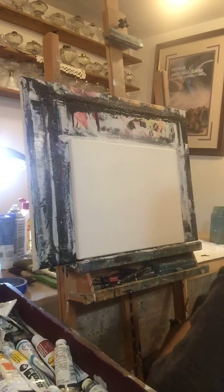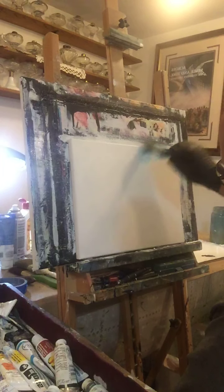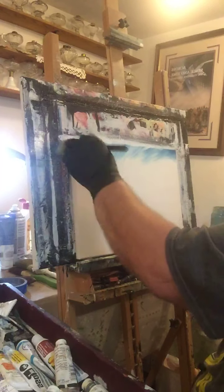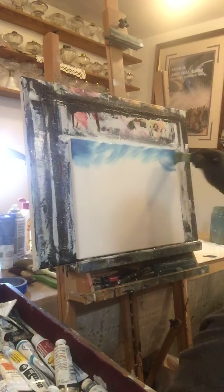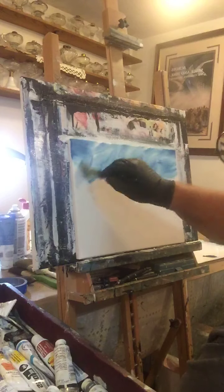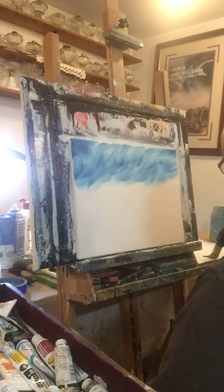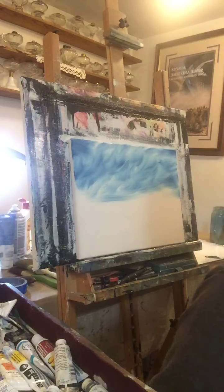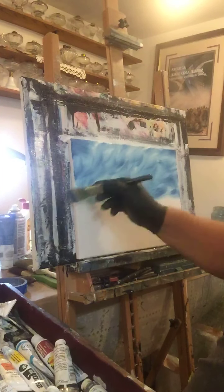All right, let's put a little bit of sky up here. This is a 12 by 16 economy canvas. It's got three coats of gesso on it. I'm going to do some kind of Bob Ross today, maybe, although we'll probably paint over a lot of that.